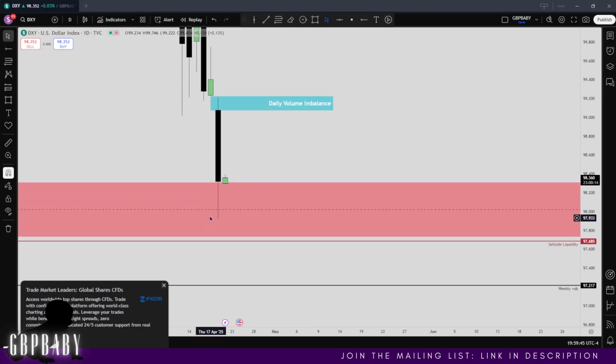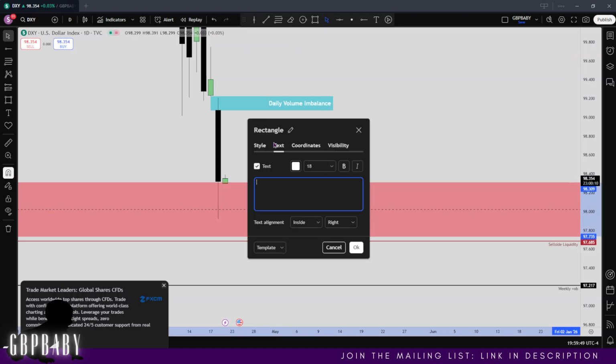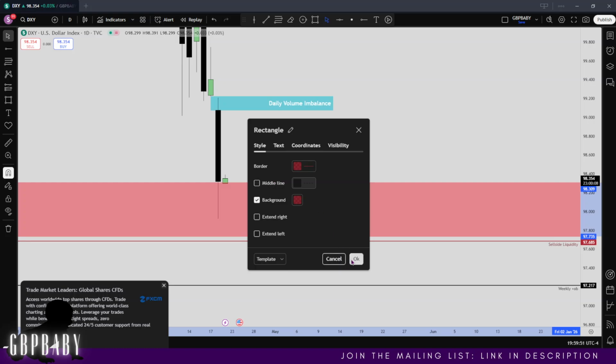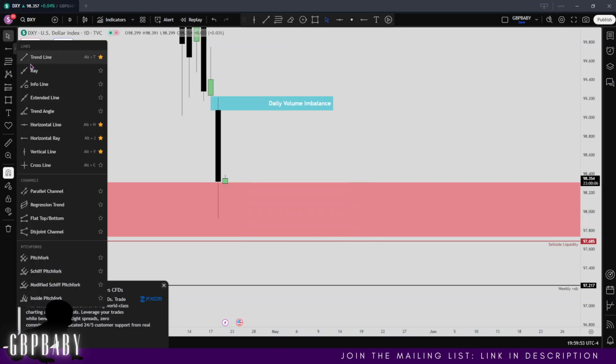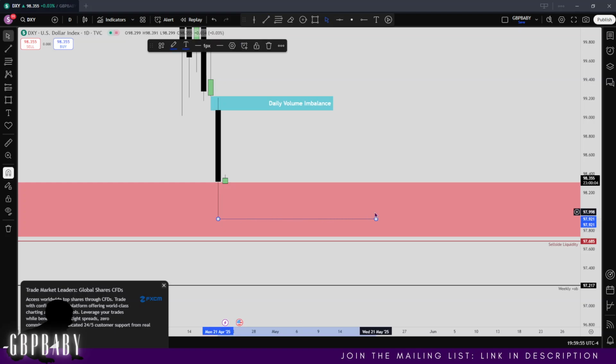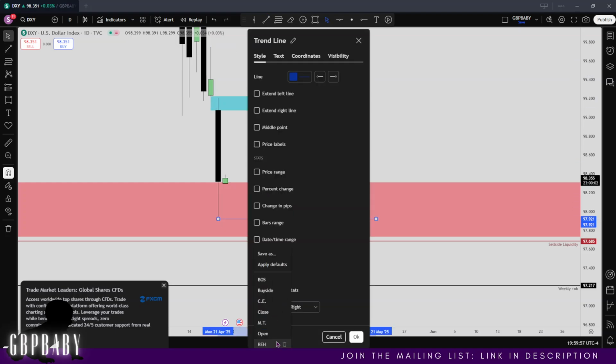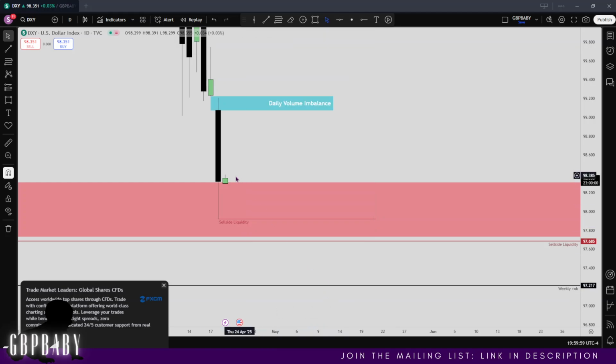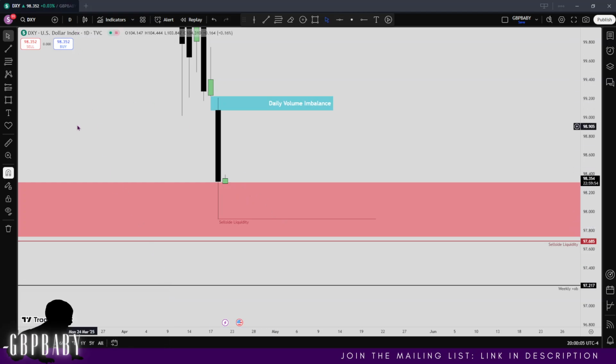And then, as I said, I do like the look of that sell side liquidity. So I'm going to take out the 50% level of this monthly fair value gap, and I'm going to mark out last week's low, Monday's low as sell stops. And then I would like to think that we can try and fill the fair value gap, as in moving into Tuesday, we may want to continue to trade lower. But again, I'm not expecting too much movement until the Wednesday.